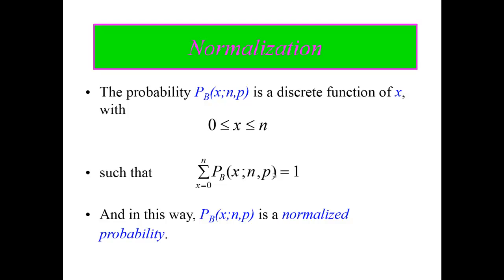A couple of things about the binomial probability function. This probability function, which is often written as follows because it's a function of x, the number of successes, but also the number of trials and the probability for success in each trial. It's a discrete function of x, where x has a range of values that go all the way from 0 to n. x, of course, has to be an integer because you can't have half of a success. You either get a success or a failure. And it has to be true that if we add up all the possible probabilities of all the possible number of successes that we get 1.